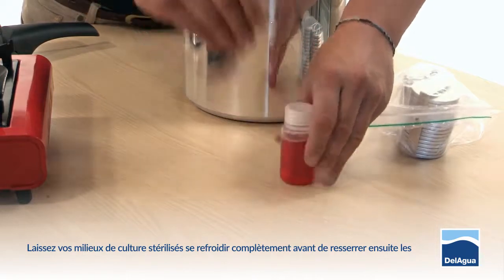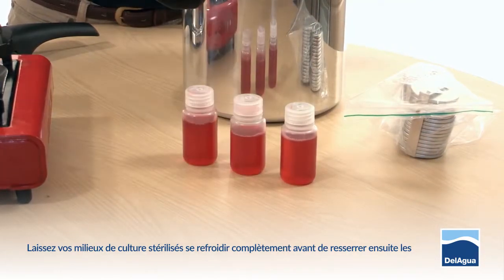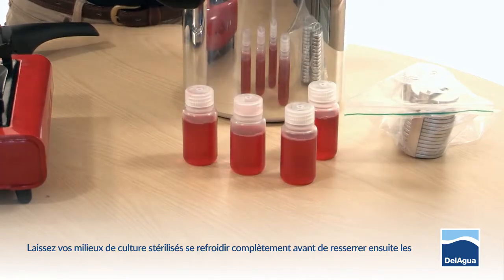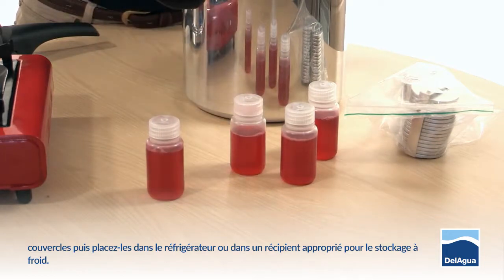Allow your sterilised media to cool completely down before you then subsequently tighten the lids and place them into the fridge or a suitable cold storage container.